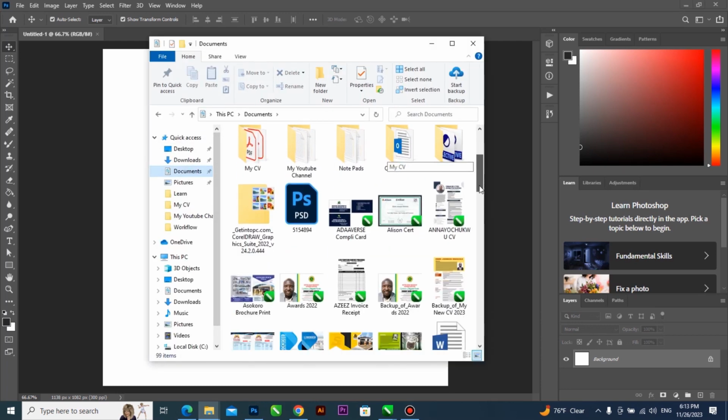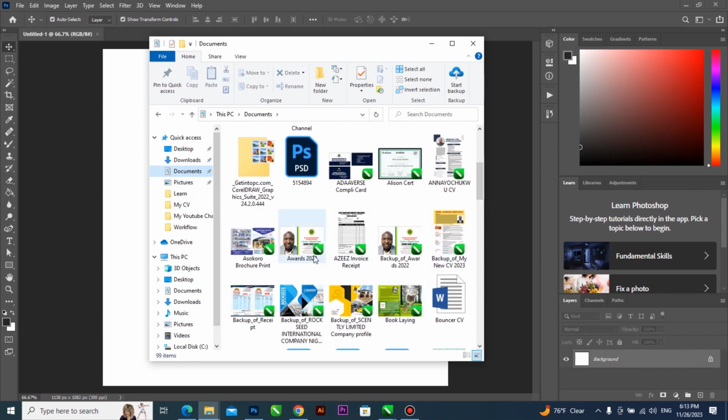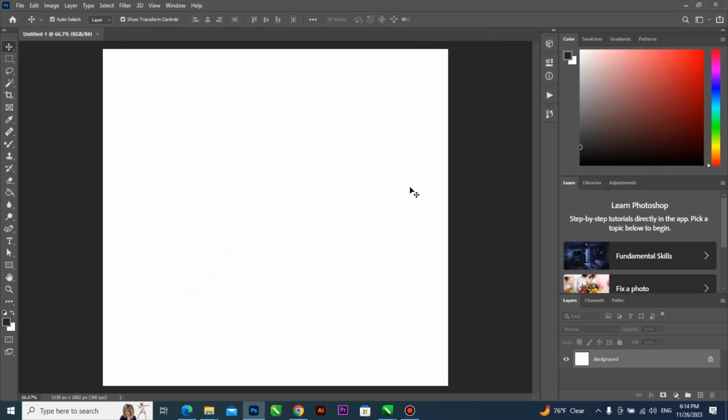For example, we have Awards 2020 here, but we also have the Awards backup. If I misplace Awards 2020 or mistakenly delete it from my system, I can come back, open the backup, and continue where I stopped. But it will not bring it back as 100% as the main file. It will bring you back to 70 or 75% of what you've done. So that is one difference between CorelDRAW and Photoshop.